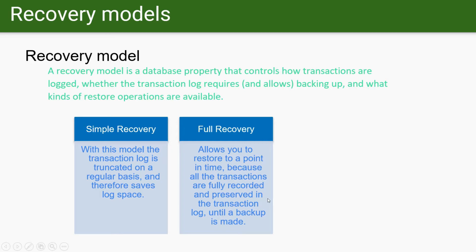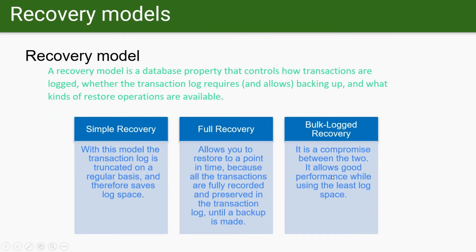The problem with this model is that the transaction log keeps growing, and might eventually become full, which requires some maintenance on our end. Last but not least, we have the bulk logged recovery model. This model is a compromise between the two. It allows good performance while using the least log space. It is also the least used recovery model.